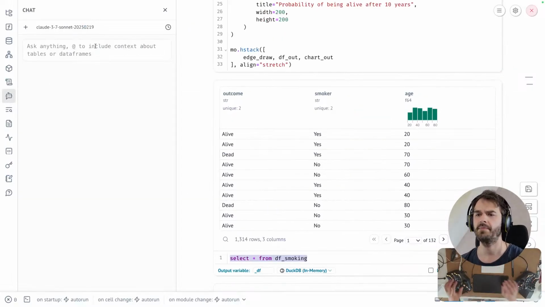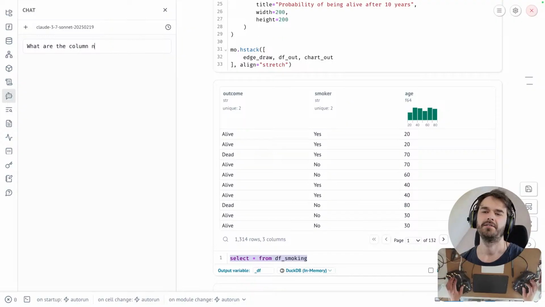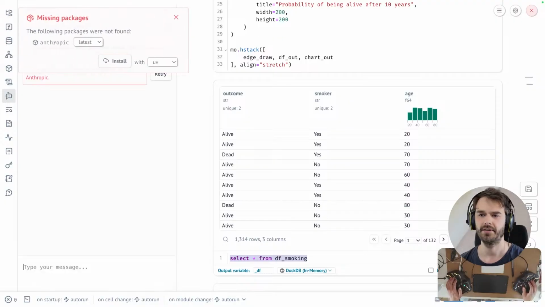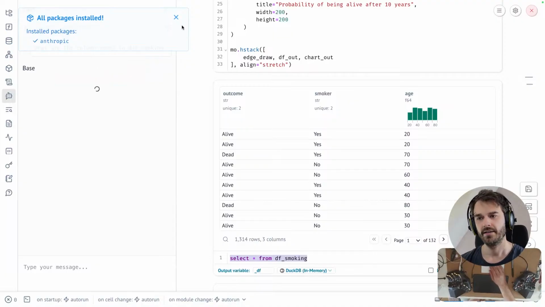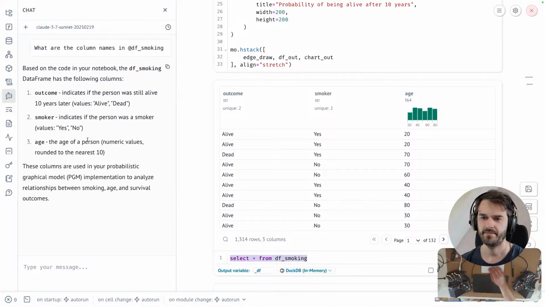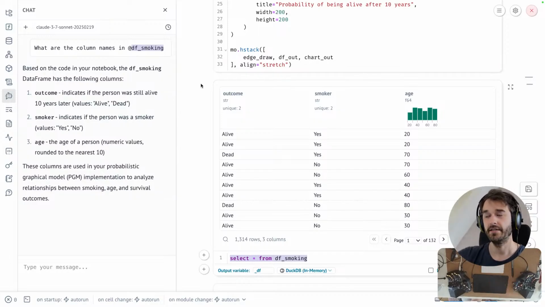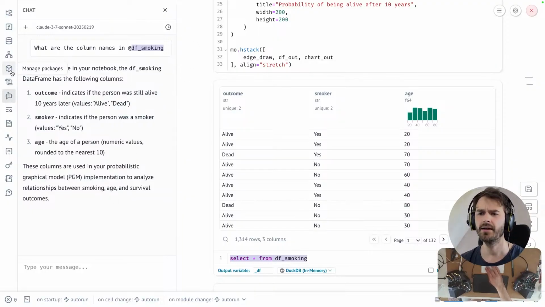I've definitely seen the thing happen where, what are the columns? This is the AI support thing. Like, what are the column names in @? And then I should be able to do df smoking. If I were to do this, I have to install Anthropic. Yes, sure. And then if I were to retry it now, okay. So you are able to @ a variable name and then use that in other utilities inside of marimo. In this case, I'm sending it to Anthropic and asking it to do LLM stuff with it. It is also able to read some other stuff that I've got in my notebook, so it's able to infer that this is the stuff I'm interested in.